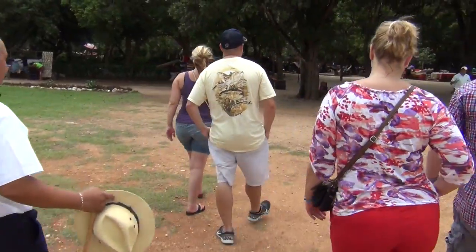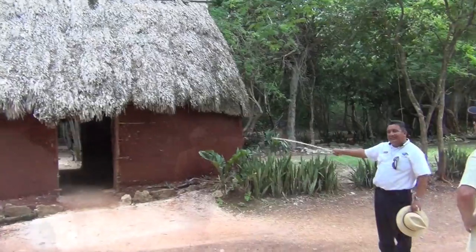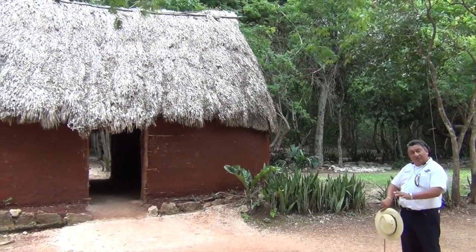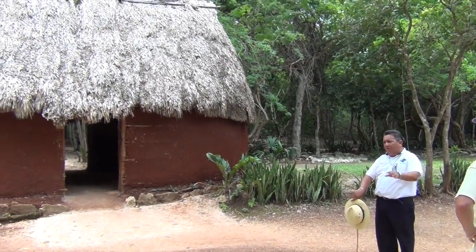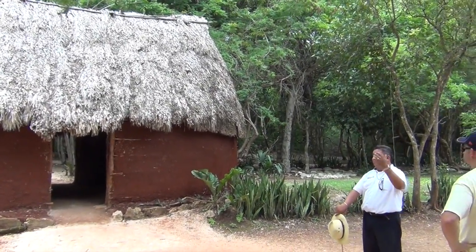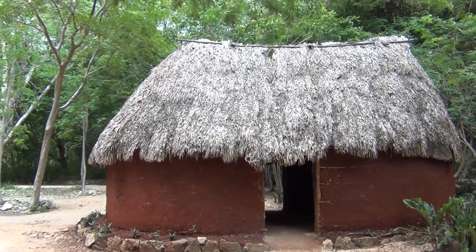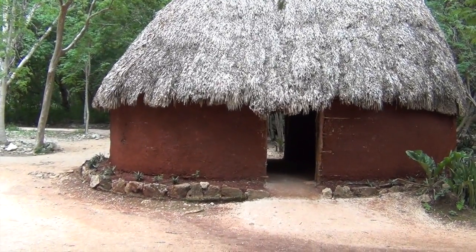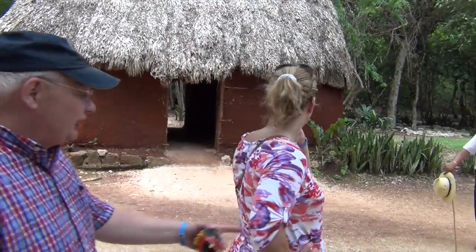Sounds good? Ready for a vitamin C? The roof lasts approximately 10 years. During 10 years, no problem with the rain, no problem with the water. It doesn't leak. After 10 years, time to replace it. Palapa is a regular size of a Maya home. Palapa, wood sticks and thatch roof. No windows. 2 doors, one in the front, one in the back side.